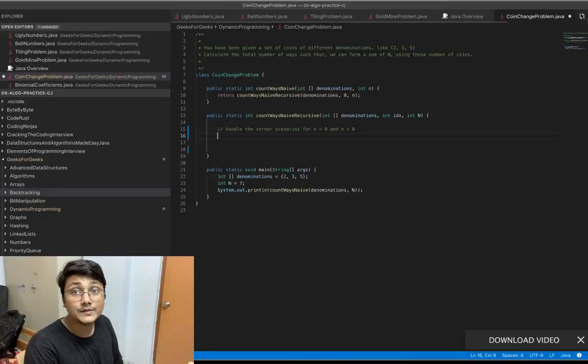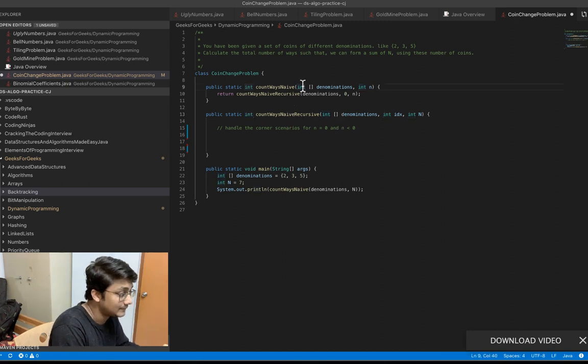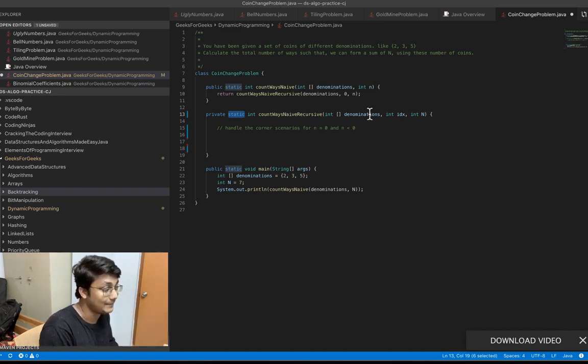Okay, so now what we are going to do is we are going to take that solution from the whiteboard and build a working code out of that solution. So let's get started. Now I'm going to explain the method signature I have created so far to solve this problem, and then we are going to put content inside this method based on the solution we have discussed. So this method takes an array of denominations and an input value n as discussed, and apart from that I am using an internal utility. We should make this private, and we are using an internal utility method which will be helping us to make that decision where we were keeping a coin versus we were discarding a coin.